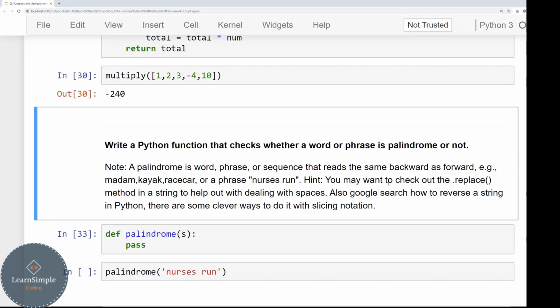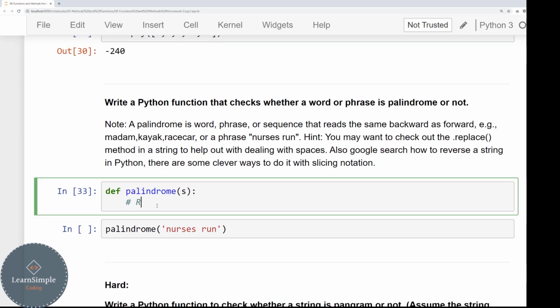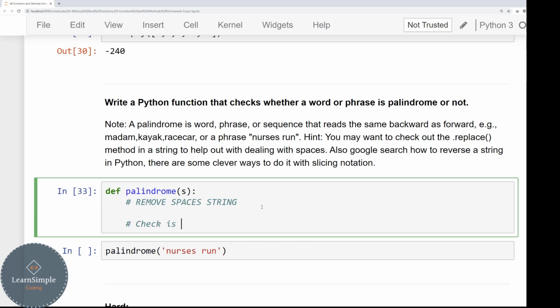Next, we wanted to write a Python function that checks whether a word or phrase is a palindrome or not. So how can we do this? We essentially need to do two things. One, the first one, is remove the spaces from the string. And that's because when it comes to a phrase palindrome, notice this space will technically ruin it if we were to immediately reverse this, because we would get NUR space and then everything else. When going forwards, there's technically no space after NUR. So what we should do is remove that space and then check if string is equals, that's double equals there, so check for equality, if the string is equal to the reversed version of the string.